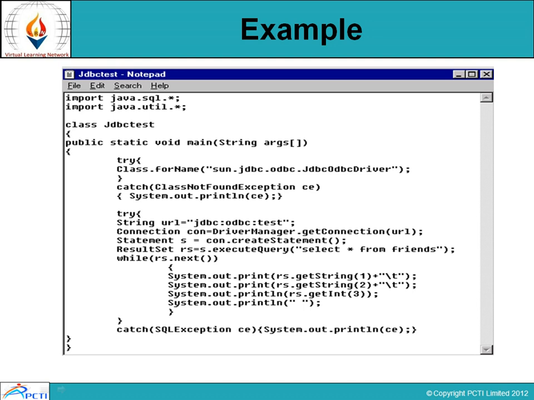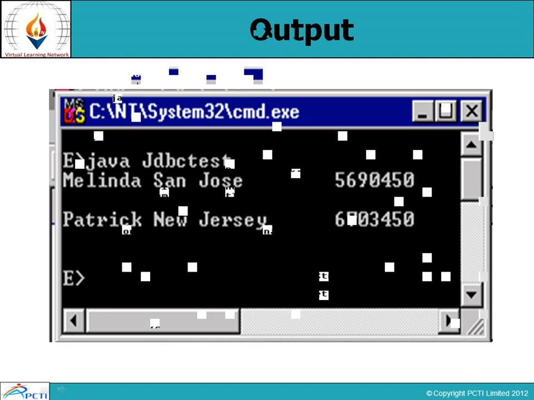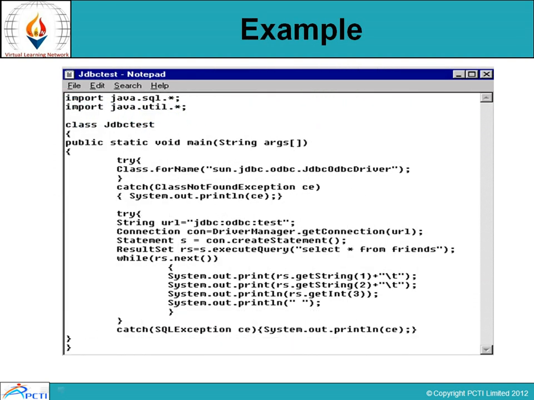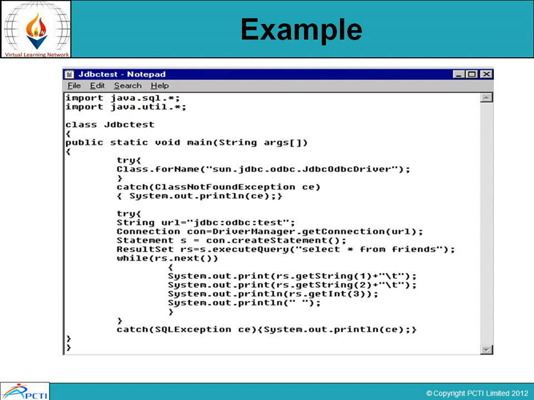After that, we create the statement object using the createStatement method of Connection. ResultSet is just like a container or memory that holds the select query result in memory.